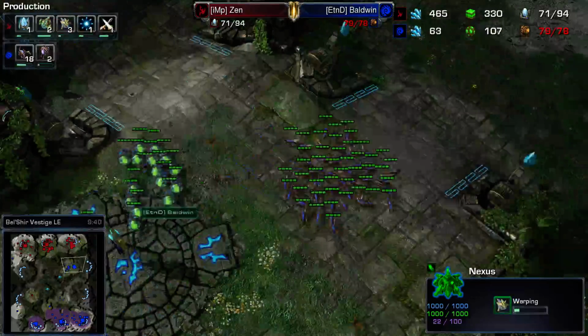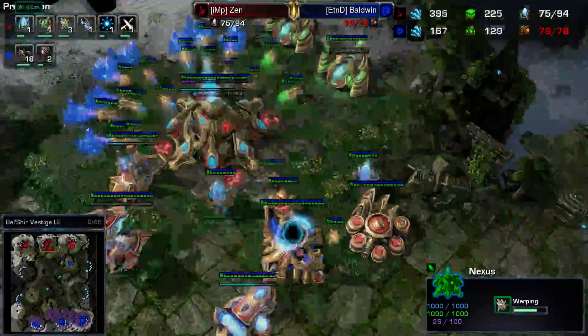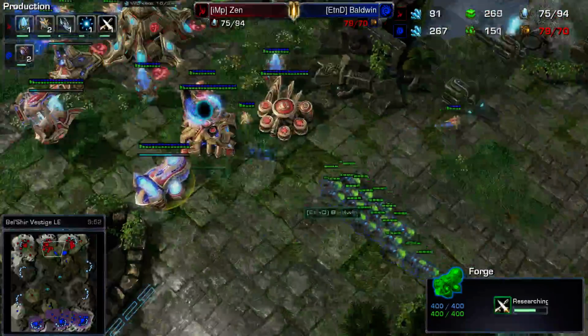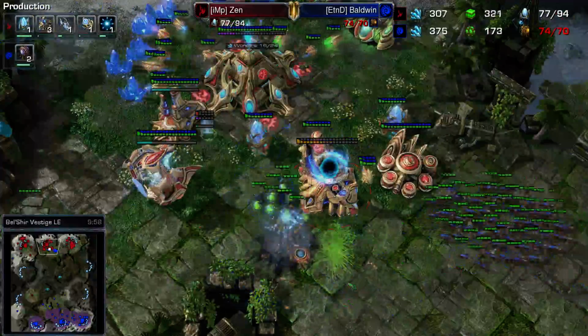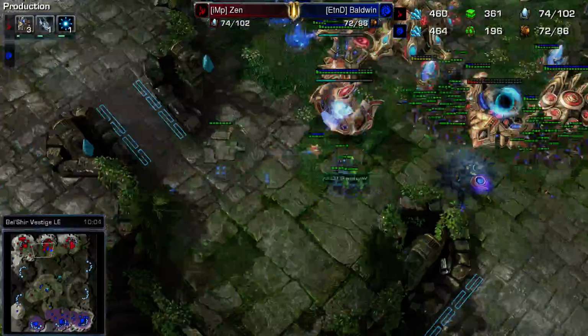And speed now finished, 18 more on the way. Oh, and look at all these Banelings. They're going to bust right through this wall. It's going to cancel his +1, which is going to make these Zerglings so good. And oh no! Oh no! Everything goes down, and that is his only gateway. If that goes down, it could be a nightmare for him.